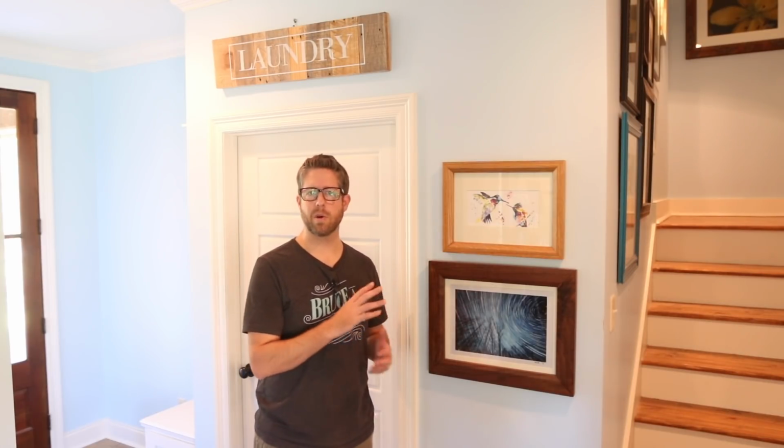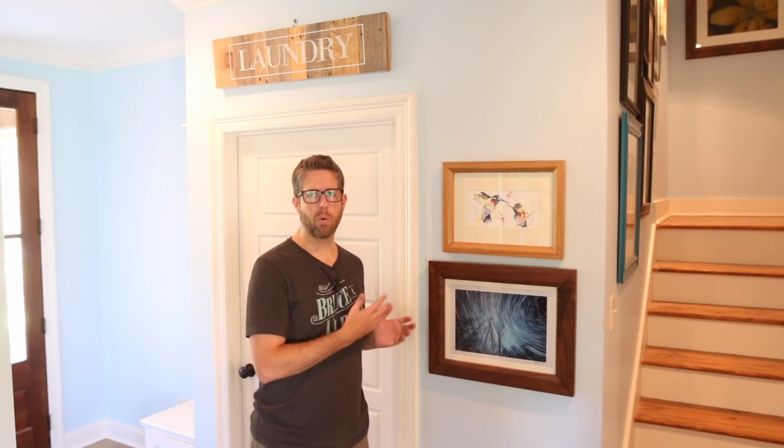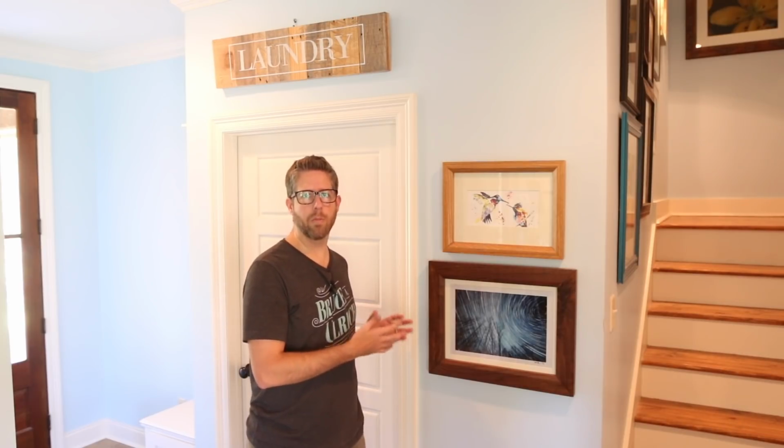So if you ever made any picture frames, they're a little bit harder than you might think. Sometimes you run into some issues with the miters and the way they meet up, but it's really rewarding to be able to make something for your own home like this.